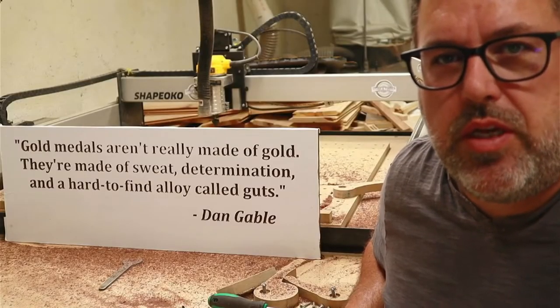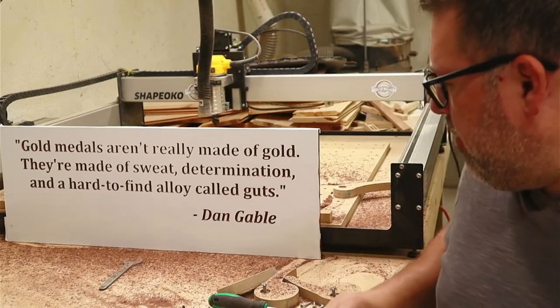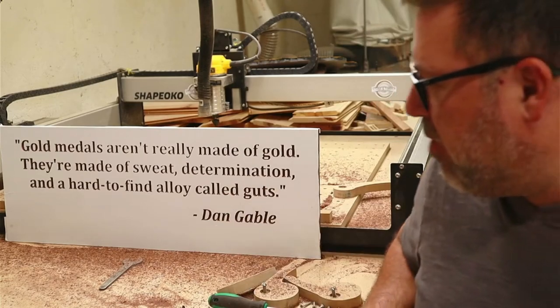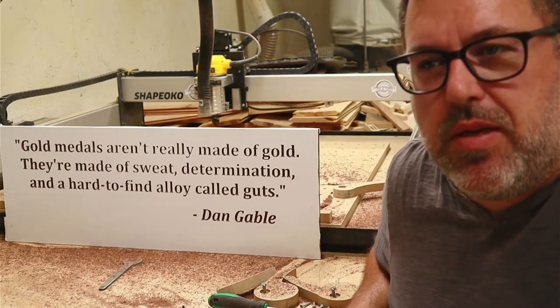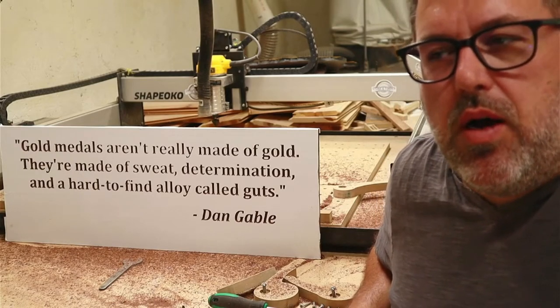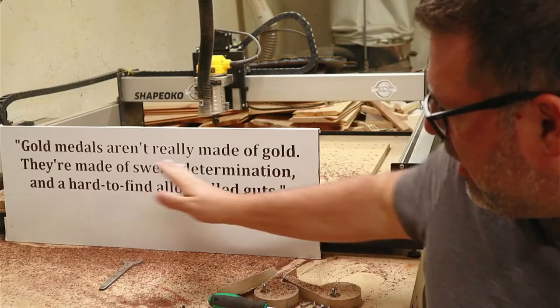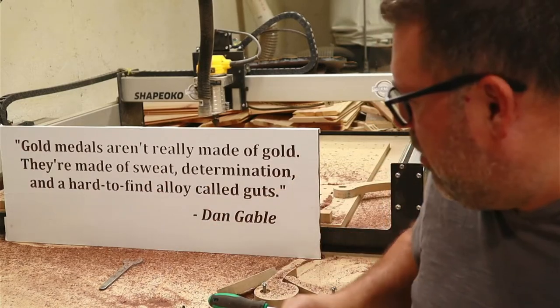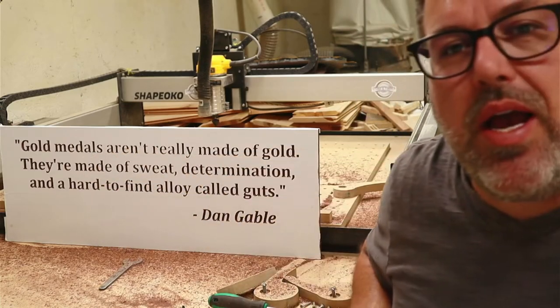Okay, so the router's done making this quote cut by Dan Gable. I think my son will appreciate that when he has his medals hanging on it. So the next step is for me to hit this with paint. It'll just fill in the unmasked part that got cut away.